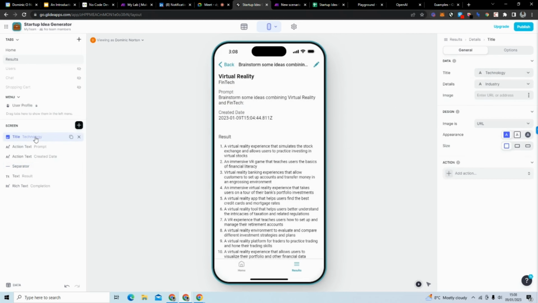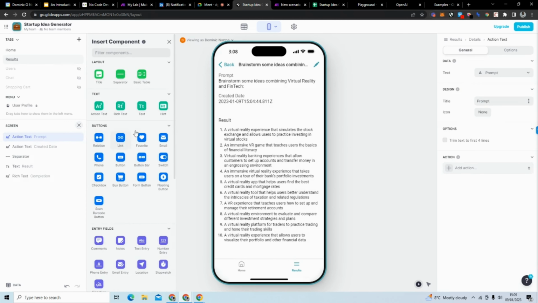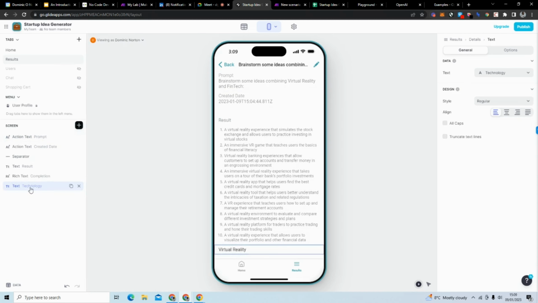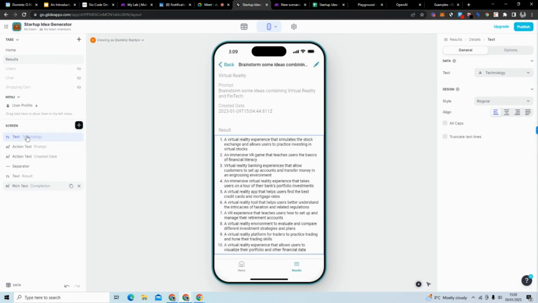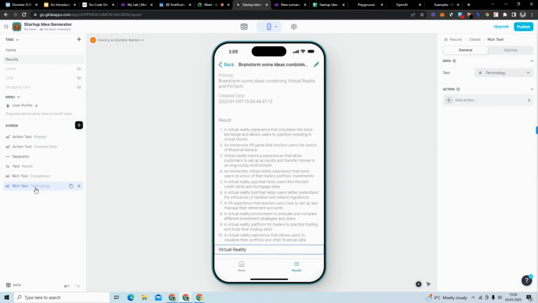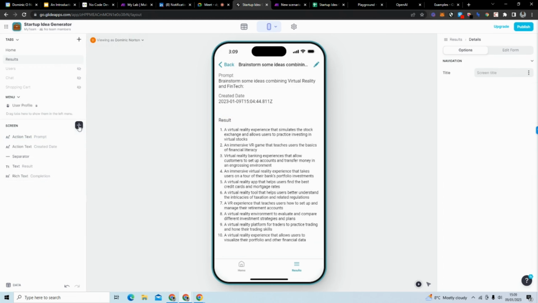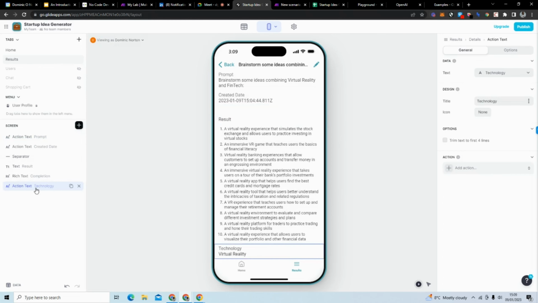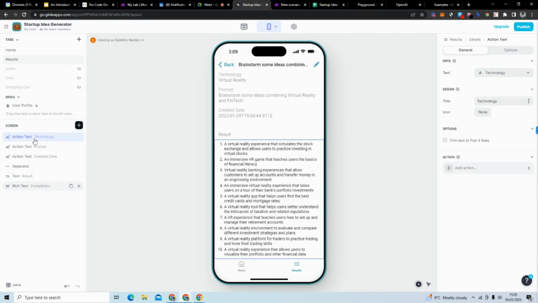And maybe I'm going to change this top part, and what I'm going to put is, I'm just finding the right component to add. I think it's action text.